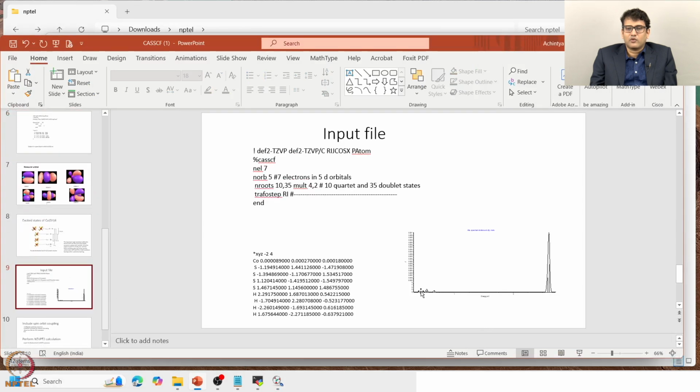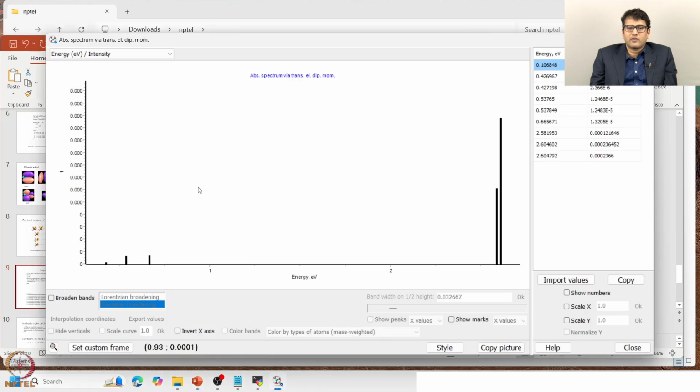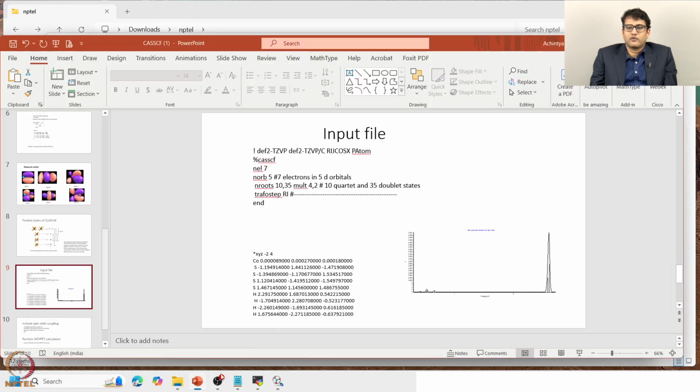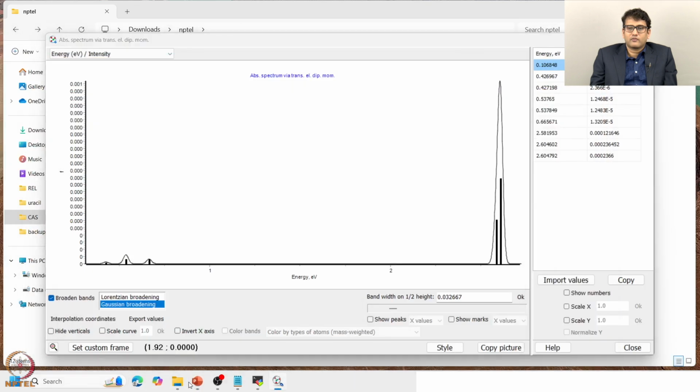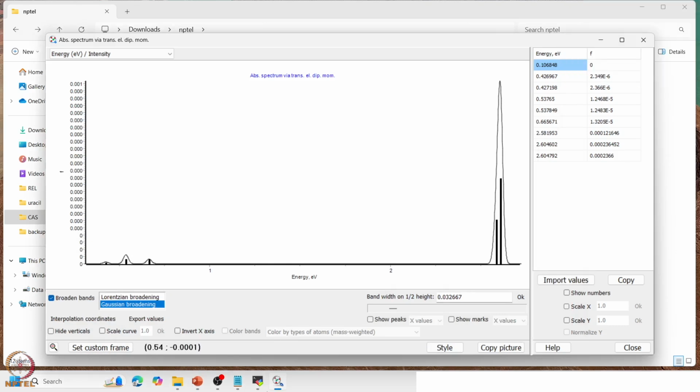picture, you have just seen only two small peaks here, and if I do the broadening, you see at this portion, maybe I can just quickly increase the size a little bit, so you get to see what is there. So, there are only three small peaks here. Here you get slightly more intensities and actually get to see a slightly more height of this intensity.